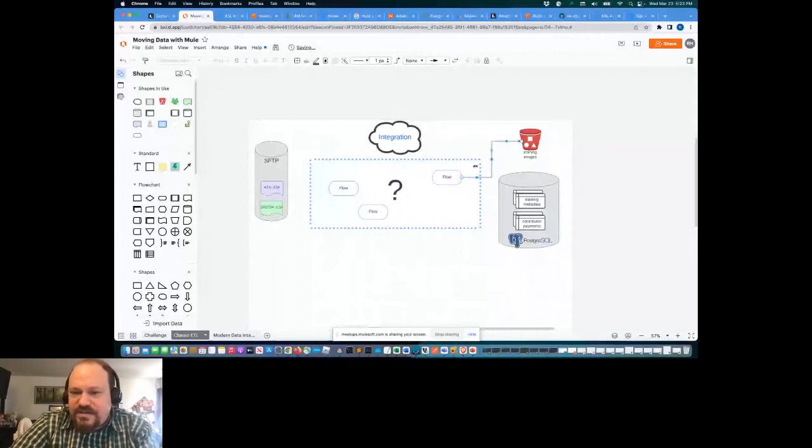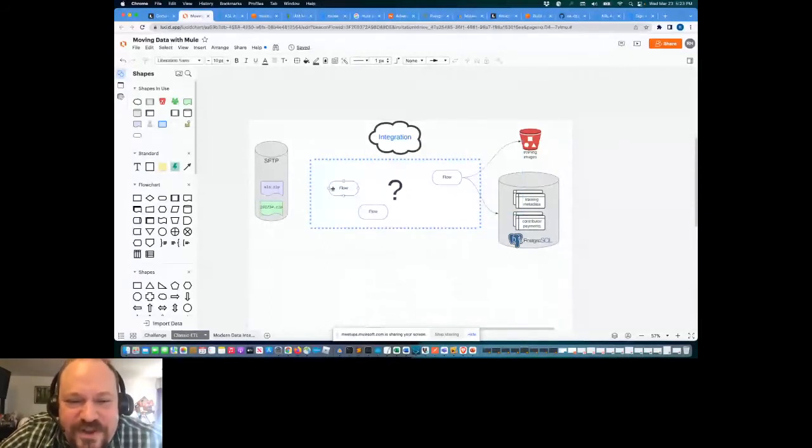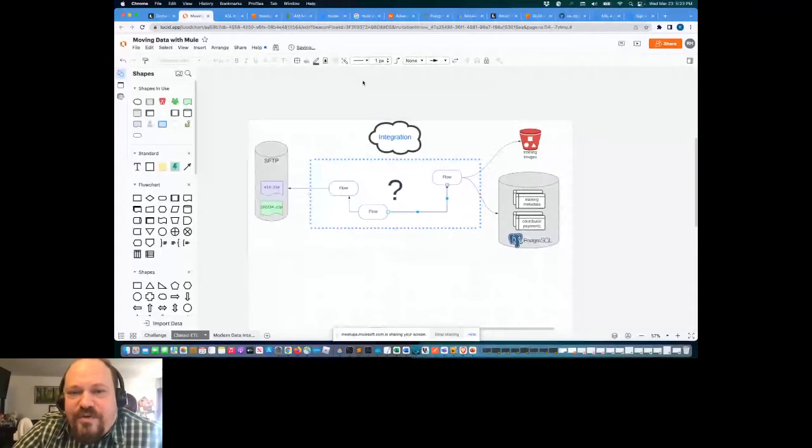And those are ugly. So I have no patience for ugly arrows. There we go. And one of these flows is going to go get data out of the SFTP server, right? And one of these flows is going to tie the other flows together. And that's kind of the classic ETL way of doing Mule. And my point, as an integration architect, is you can do this kind of idea. Maybe there'd be more flows too.